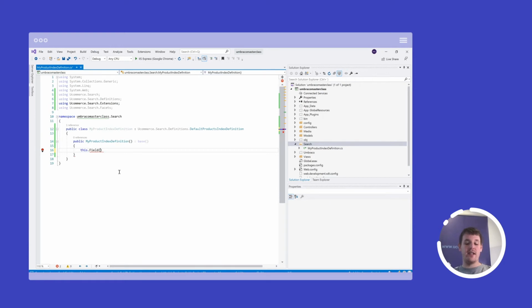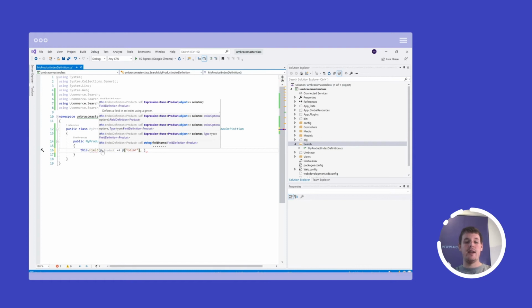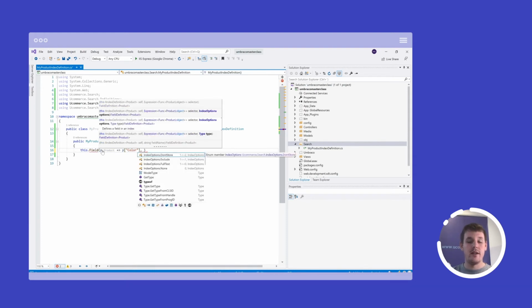And I can do this in 3 different ways. First, I can say P. So my model here is also my generic argument that we had on the interface up here. So that's the type safety I get from this. So here I can say P, and then I can say color. And then I can say, okay, I want to store this in a type.